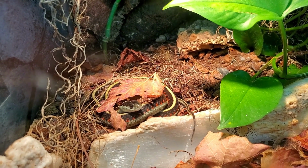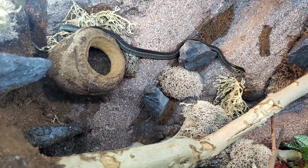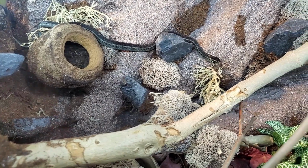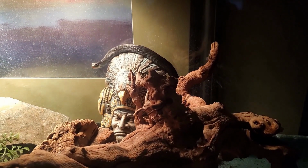As climby as they are, most garter species are usually considered to be properly terrestrial snakes, but Lake Chapalas are actually documented out in the wild as being semi-arboreal. Because of this tree-loving behavior, I will be upgrading them from their current enclosure, which does have some climbing enrichment and a giant water dish, to a giant paludarium. It's going to have a great swimming area on the bottom, and there'll be lots of climbing branches and trees and ledges. I am super excited to see them in there. But since it's November in Canada, this might be waiting until spring.